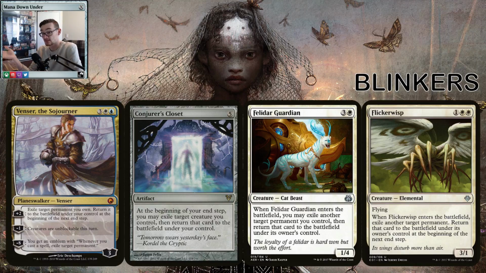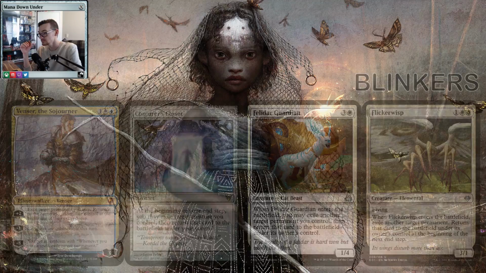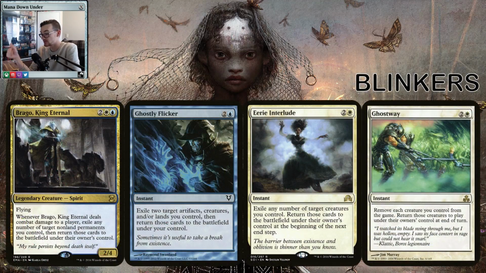Conjurer's Closet is a commander staple at this point, being able to blink a creature at end step is very handy. Felidar Guardian and Flicker Wisp are 2 of the big players in the deck, and they can be used in combo later on. They just let you blink any other target permanent you control. Flicker Wisp can do any permanent though. Brago, once you get through to the player, you may exile any number of target non-land permanents you control, so he lets you blink your whole board essentially.